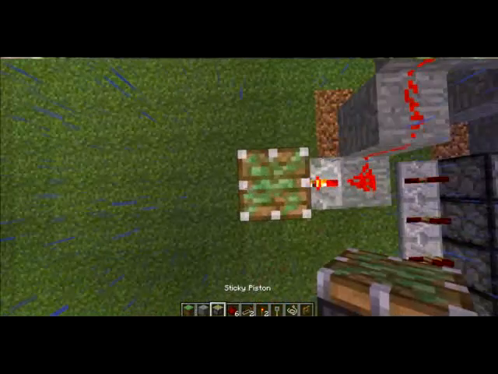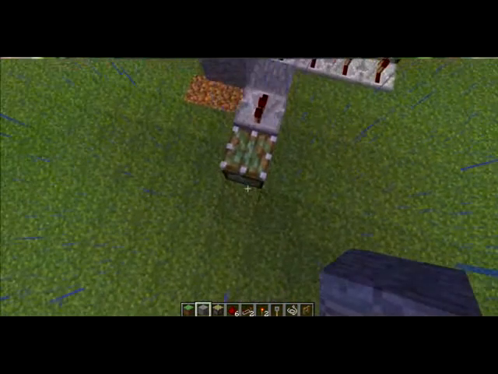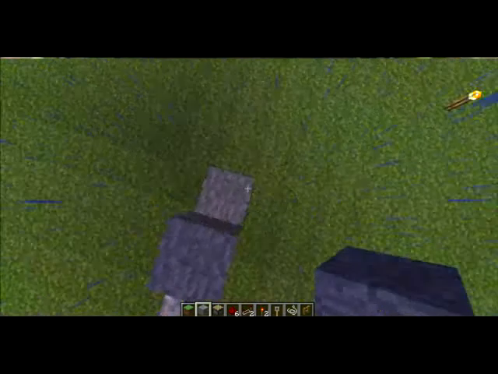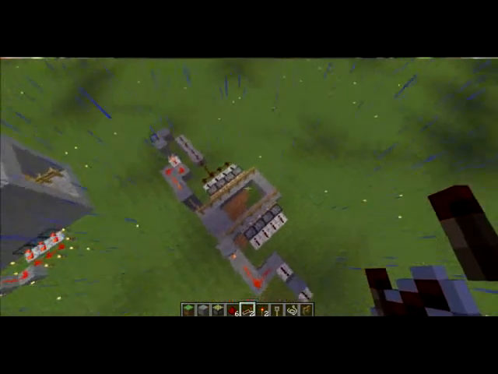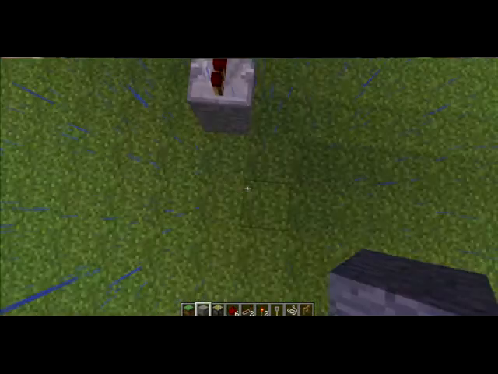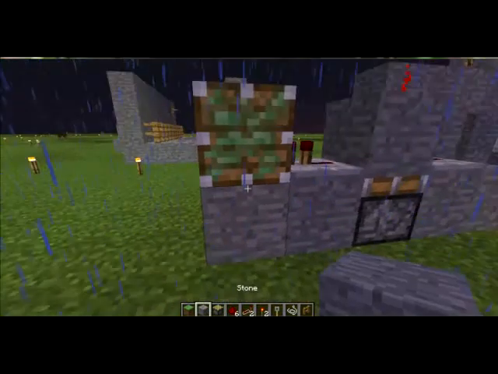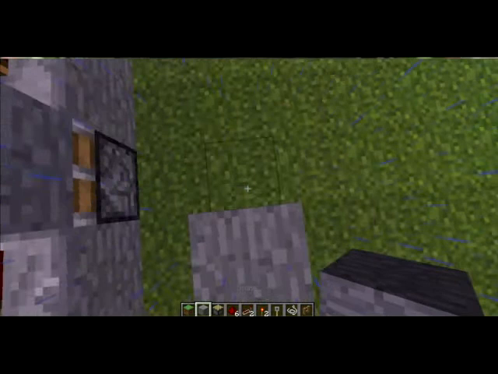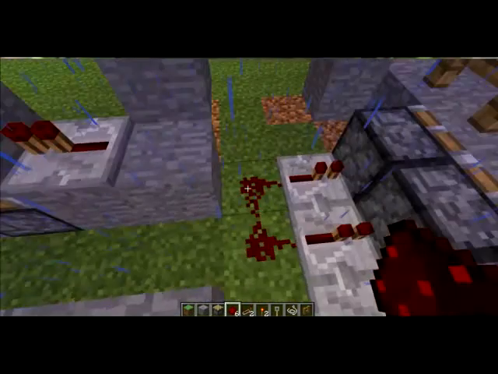Sticky piston. Break you. Place block. Now is it one or two? One, right? Yep. One. Then we do over here. Piston. Block. Torch.